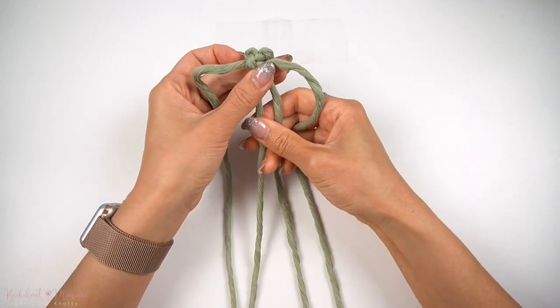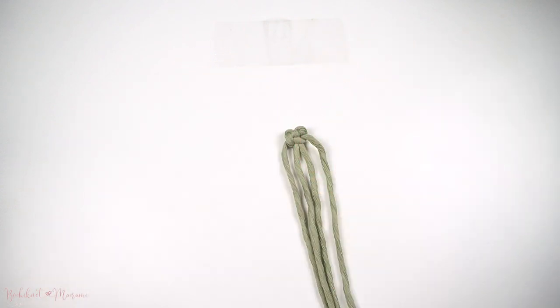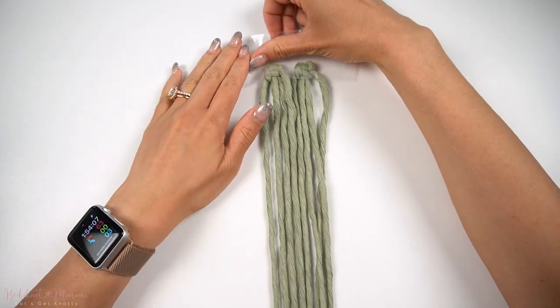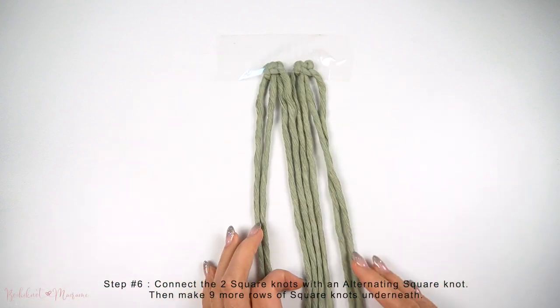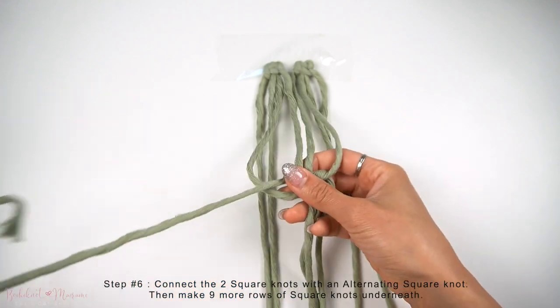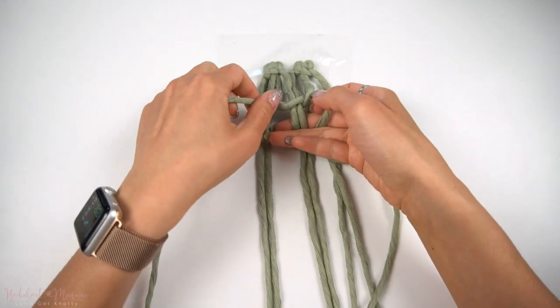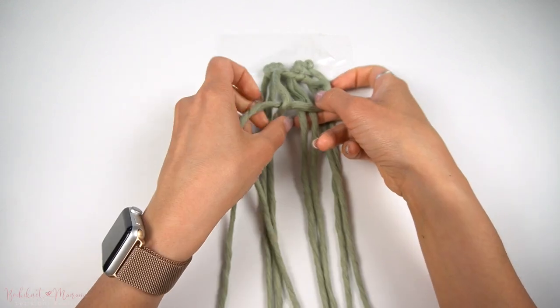Repeat with another two 120 centimeter long cords so that you have two square knot patterns. Now, to connect these two square knot patterns, we're going to place them side by side, and then we're going to take the middle four cords underneath and make an alternating square knot. Once this is done, you'll have a larger pattern connecting the two sides together.